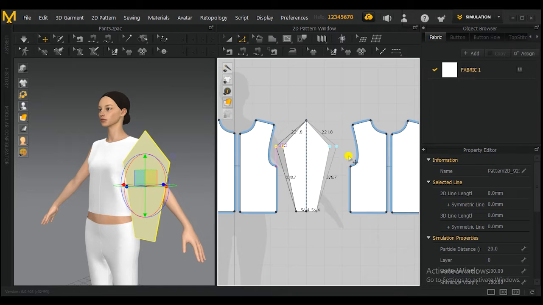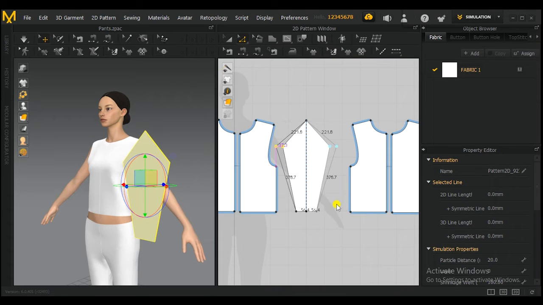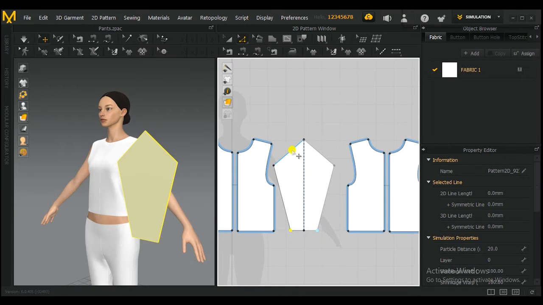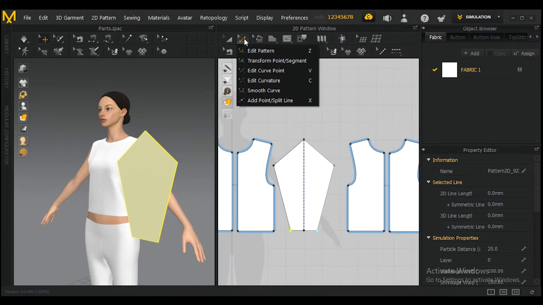Now you can see when we move one side of the pattern, it will automatically move the other side as well. Let's make a curve here.